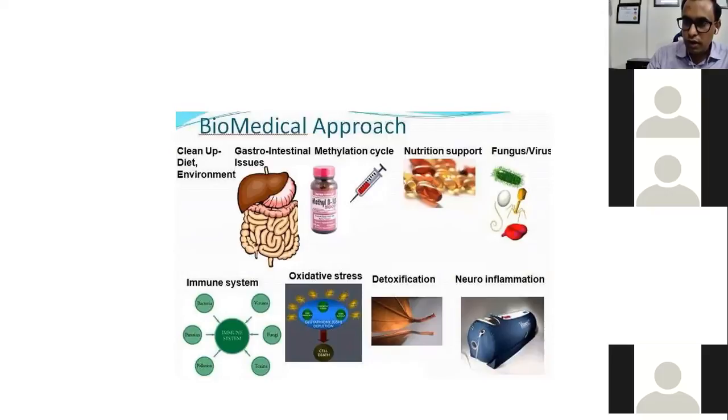But when I give this command, get me a glass of water, 99% of the kids on the spectrum at the age of 2 to 3 years will not be able to process that command. They may get confused. They may be standing there. It doesn't mean that they are intellectually disabled. It means synaptic pruning has not happened. Processing is affected. So we'll be targeting that part through the body.